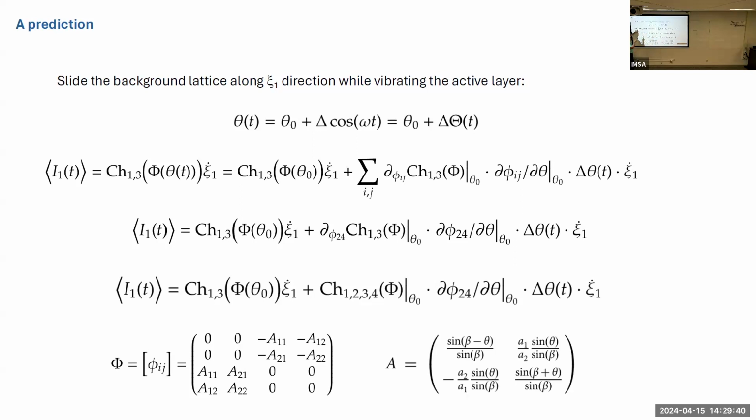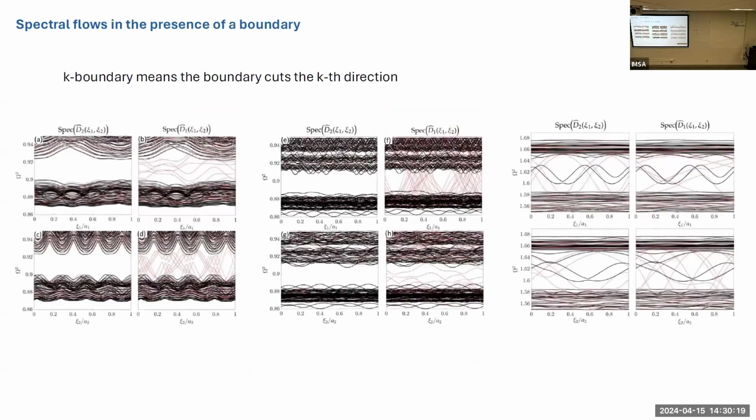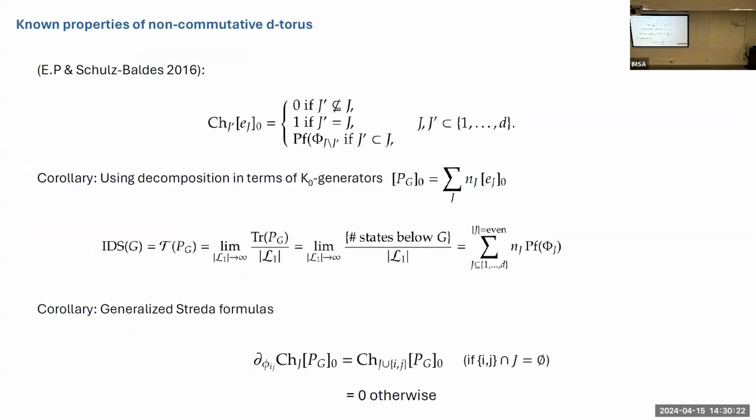As you vary this one with constant speed, this one is an average over the cycle. So this variable will cycle again and again from 0 to 2 pi. So it's an average over the cycle and average over length. Okay, we have this variation of theta, so I'll do an expansion, assuming that it's a small variation. When I do an expansion, I see this derivative of the Chern number with respect to the phi entries. And here it is where this thing will prove useful.